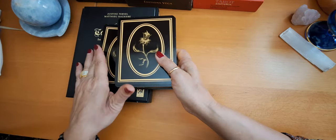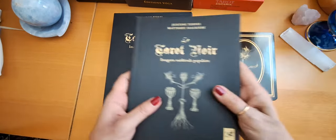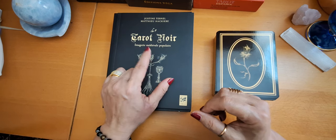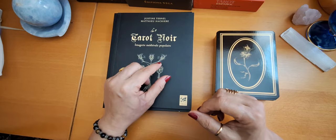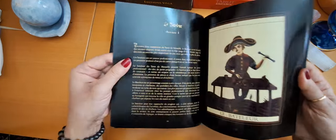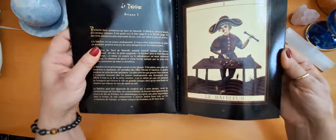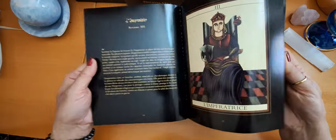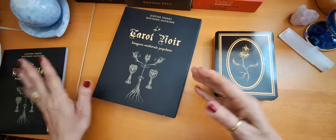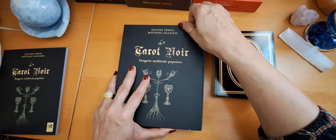My first deck is this gorgeous deck, Le Tarot Noir. This is a beautiful classic deck that I got. I saw it once on one of the channels and I was really impressed by the quality and beauty of this deck. So I bought it, I think in 2014. I'm not sure if it's still available or not, but it is one of my favorite decks. This is the guidebook — the pages are black, very high quality. It is glossy. You can see a large image of the cards. It's so high quality, perfect and great, but it's in French, of course, so it's not so helpful for me.